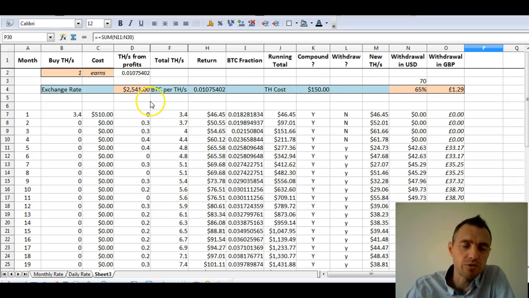from your initial $510 outlay, assuming no fresh funds, and assuming that the exchange rate doesn't go up, and assuming the difficulty rate hasn't changed. Now these will change. Difficulty rate will go up. That's how hard it is to mine and the cost of mining, and so that will always go up.